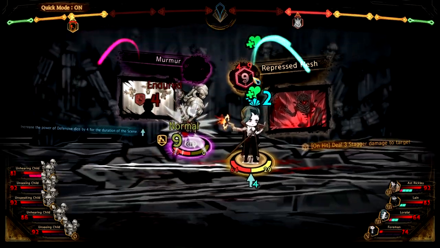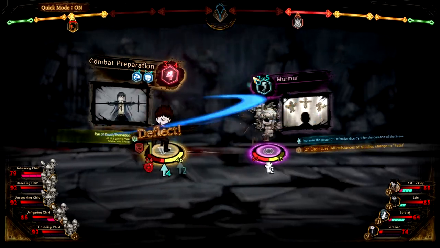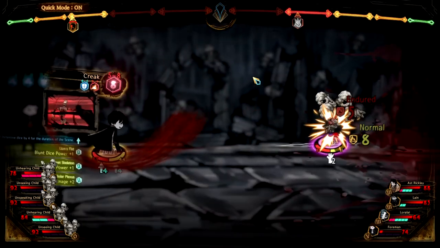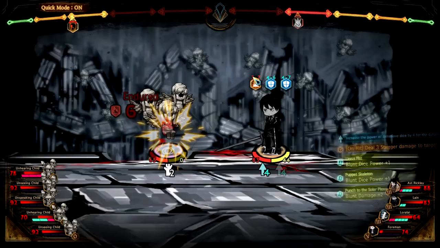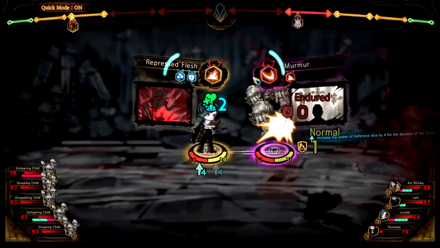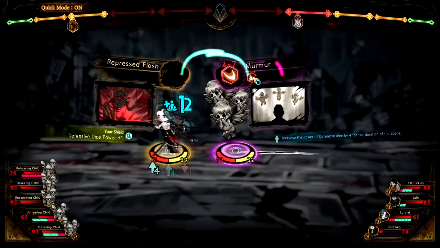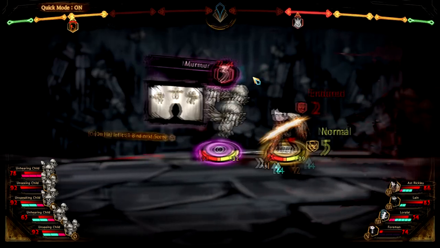Oh yeah, that did it. Yeah. We're absolutely fine. That's annoying, but whatever. That was a bit of a downer, but whatever. Combat preparation did what it needed to do. There's the stagger. Excellent. So now we can actually fight properly. Cow die did quite well. Everything's fine.